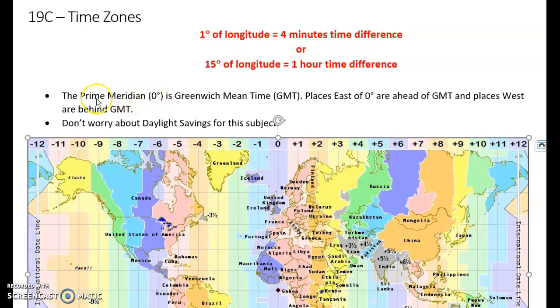Also, when you're working through these questions, remember the prime meridian, which is London time. So this line that runs up and down here is Greenwich Mean Time. And what that means is that places to the east are ahead of that Greenwich Mean Time. So if you're in this pink zone, you're 1 hour ahead. If you're in this orange zone here, you're 2 hours ahead, and so on and so forth. If you're to the west, over here, so once we move from the purple into the blue zone, that's 1 hour behind Greenwich Mean Time. If we're over here where it's yellow, where Alaska is, you're 9 hours behind Greenwich Mean Time.